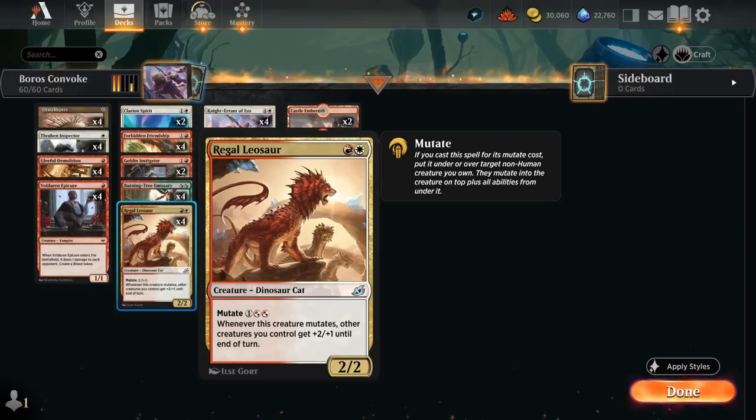But the idea is still the same. We want a creature that can pump up our whole team, so we can find it with a Knight-Errant, and it can help us close out games once we have a wide board and the opponent maybe has a few blockers lined up. So this will mutate onto a non-human, giving the other creatures we control +2/+1 until end of turn. And if we mutate multiple Leosaurs on the same creature, we can potentially stack that ability, but usually one of them is enough to close out the game.